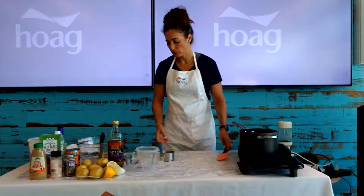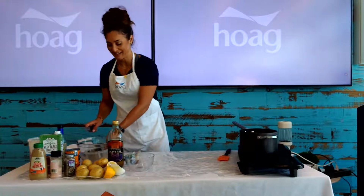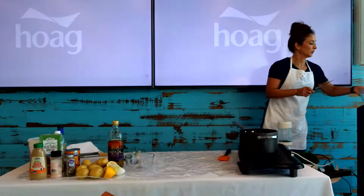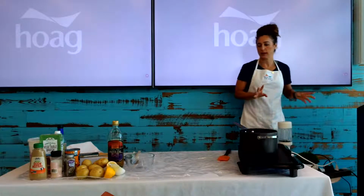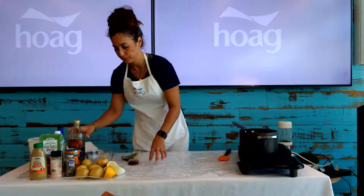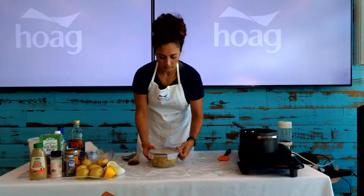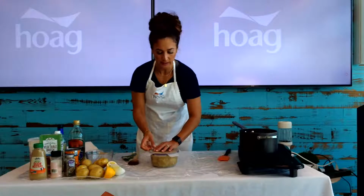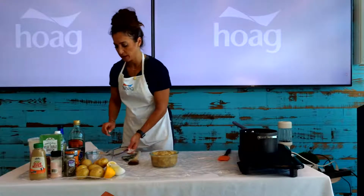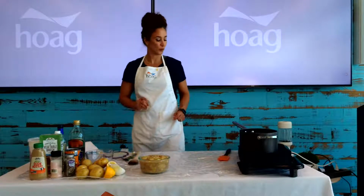Okay, I'm gonna show you what the end product looks like. Let's move a few things. So I haven't blended the soup up yet. I didn't put it in my blender. Okay, so it was already cooked, simmered for 30 minutes. So you have this cooked mixture here. Okay, can you see that? We're gonna blend it though.